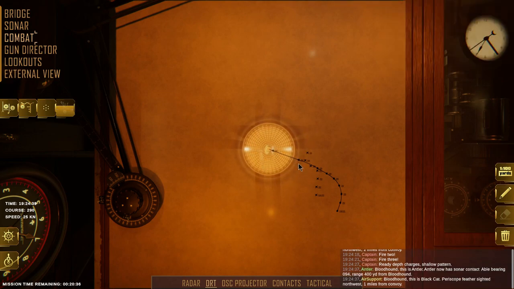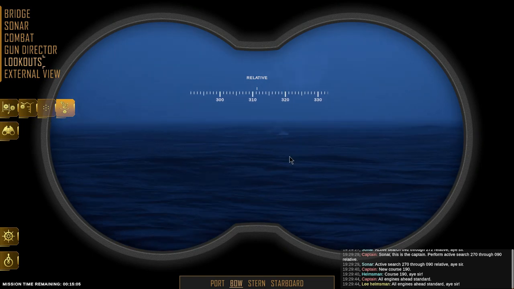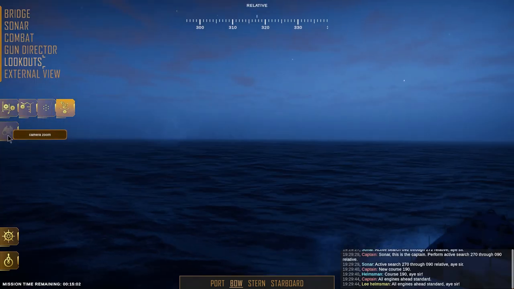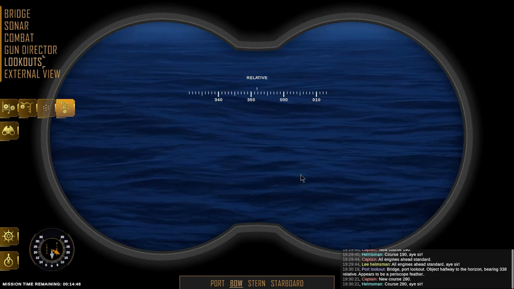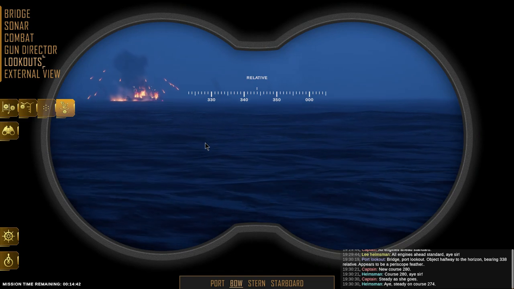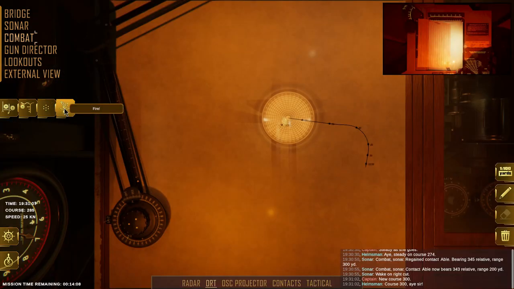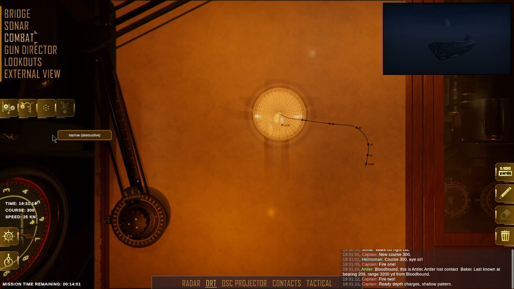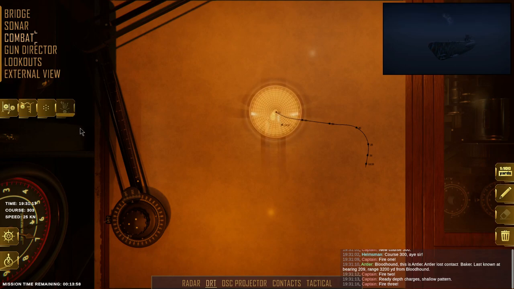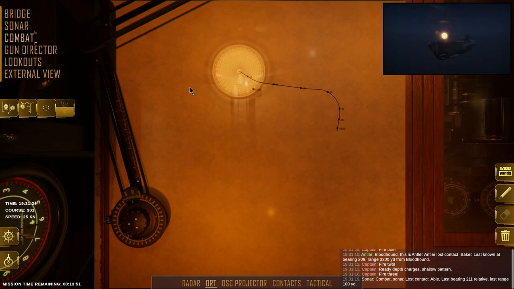Bloodhound, this is Antler. Antler now has sonar contact. Relative. Aye, sir. Appears to be periscope feather. Steady as she goes. Aye. Steady on course 274. 100 yards. Right cut. Fire 1. Bloodhound, this is Antler. Antler lost contact. Fire 2. Last known at bearing 209. Fire 3. Range 3,200 yards from Bloodhound. Contact. Able. Last bearing 211. Relative. Last range 100 yards.